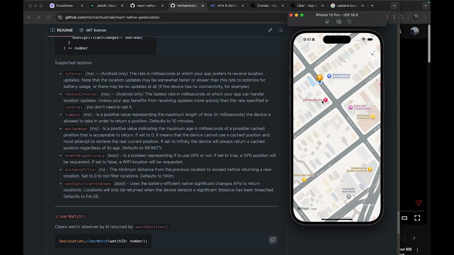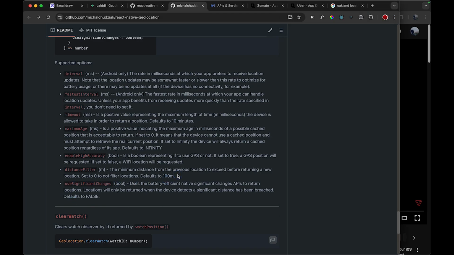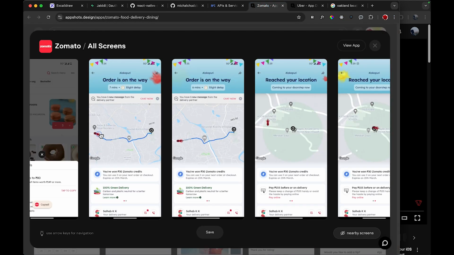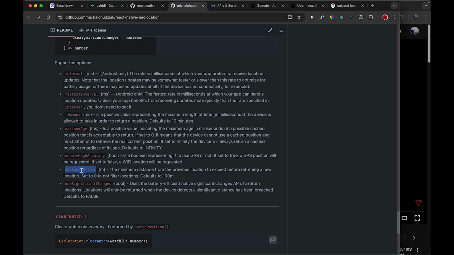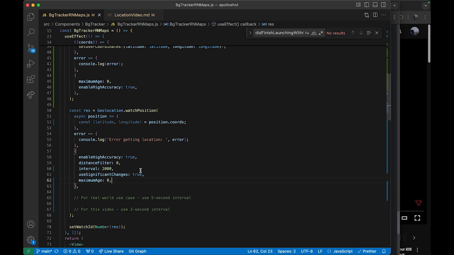So what I would say is set it to 0 to not filter by location. It's up to you, it's up to your business logic. But I recommend setting it to 0. Let's take your driver is at this place in your map, and he has moved only 50 meters, but it has taken 20 seconds, because we know in metro cities in India the traffic is too much. Still, if you want to grab that location from the library, you can use a distance filter of 0. So I'm going to use distance filter 0.